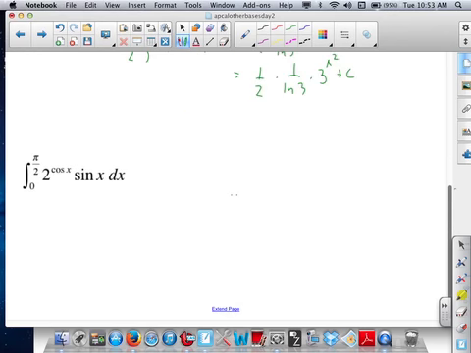And finally, let's try a problem like this with some limits on it. Let's try another u substitution. What do you think u is going to be? That's right, we're going to make it cosine of x. Then du/dx winds up being negative sine of x. So du is going to be negative sine of x dx. I don't like that negative, so I'm going to throw it over to the other side.